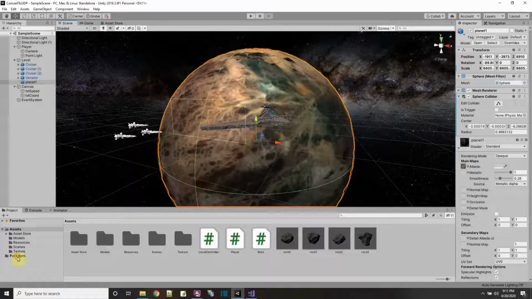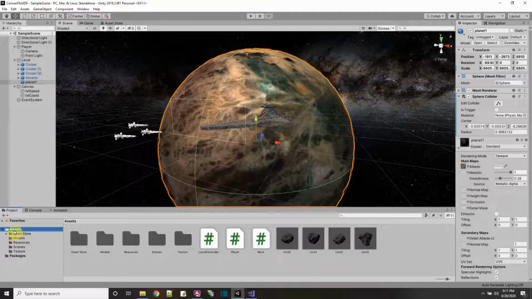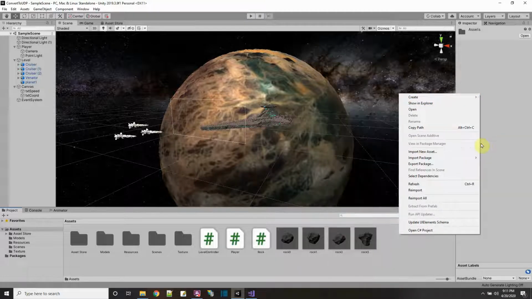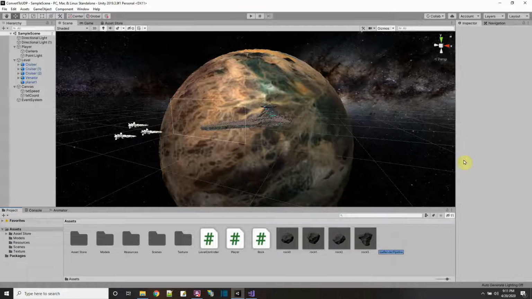Another way you could tell if you installed it is look in the packages. Nope, not for this. All right, so anyway, now I have the universal render pipeline here. Now I have to add a renderer for it. What is it? Rendering, universal render pipeline, pipeline asset. Let's add the pipeline asset here. And I'll just call it UDP. And then it turns into two things here.